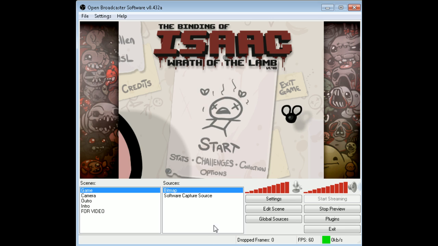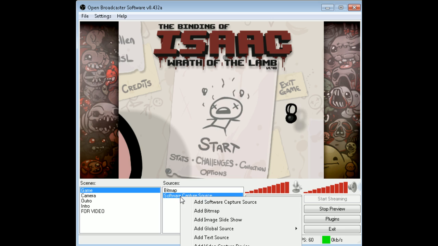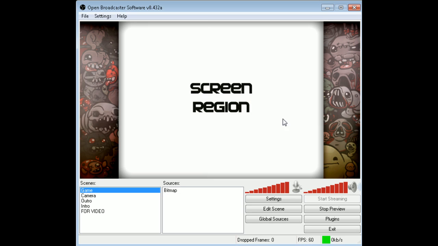That would say that my picture, which again, let me show you, has a big thing in the center that says put screen region here. That's not a blank spot, right? So bitmap was on the top. So how on earth was my screen capture, which shows down here, of Binding of Isaac, on top of that? This is inverted at the moment.